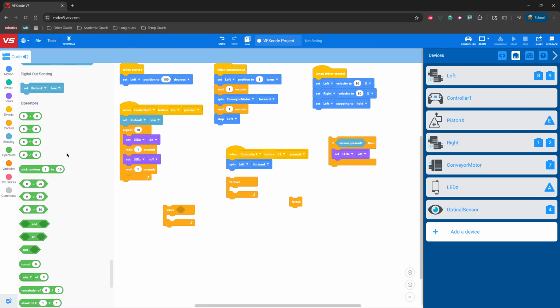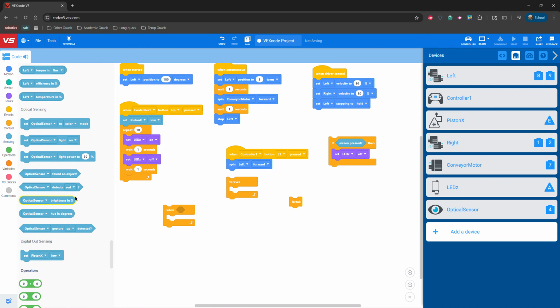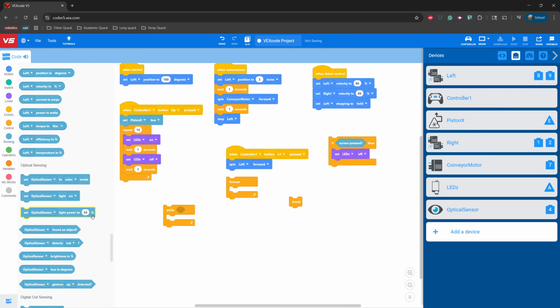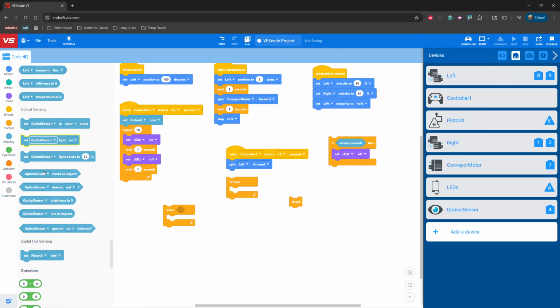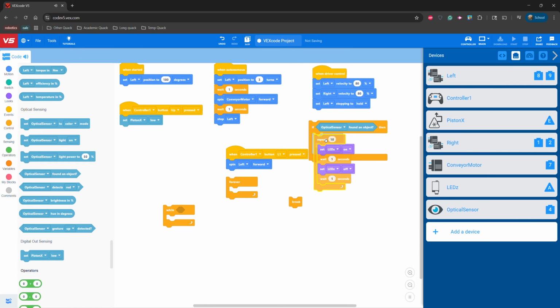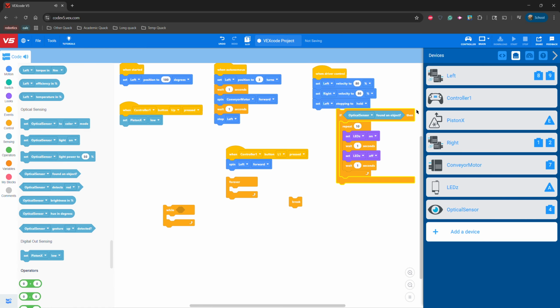And then more realistically speaking, you would probably use this input to be from an actual input device, such as your optical sensor. So if your optical sensor sees something, maybe you want your LED to blink 10 times.